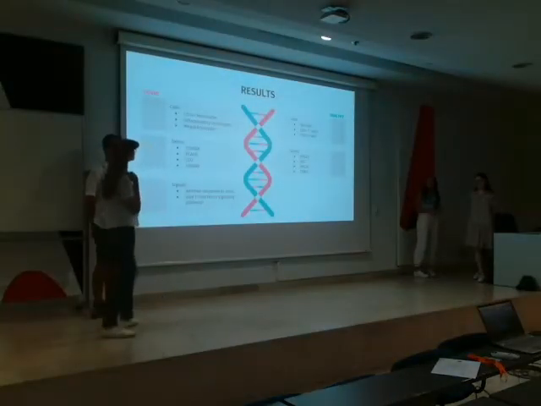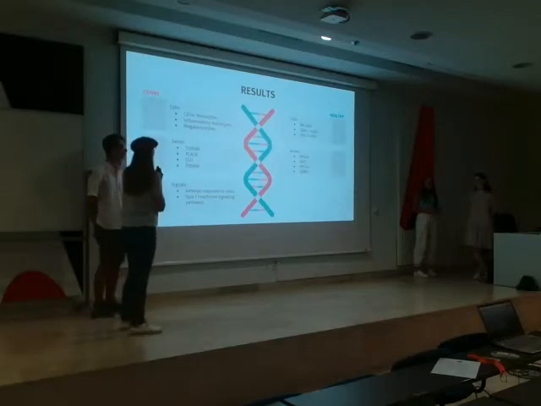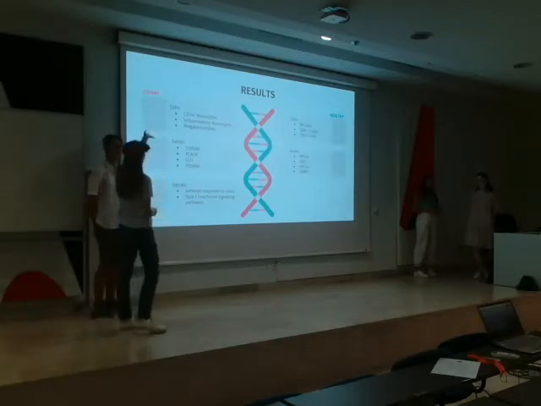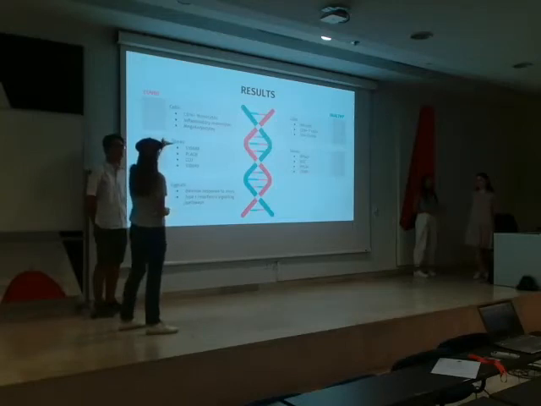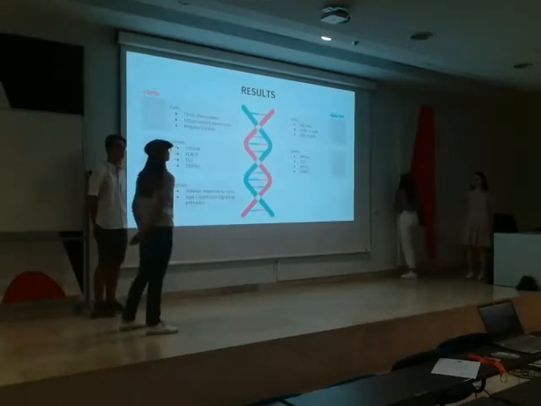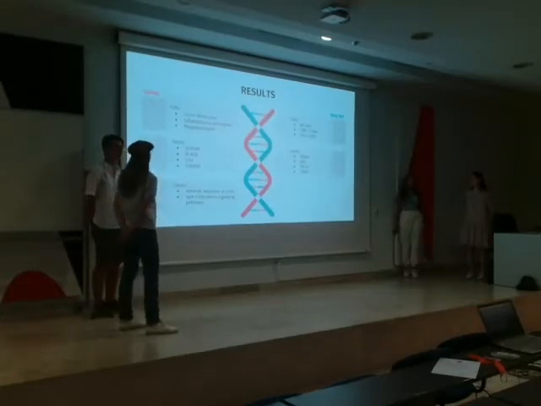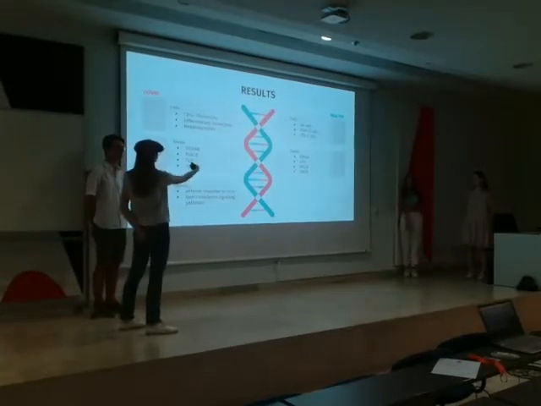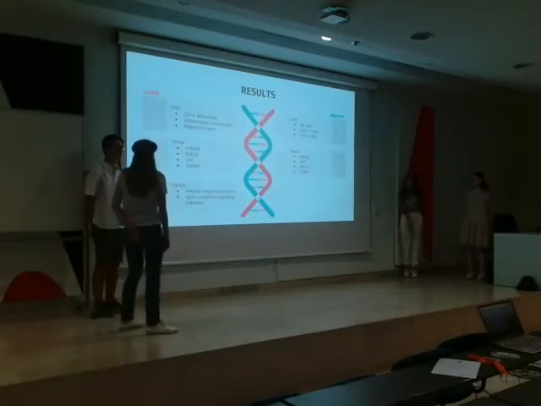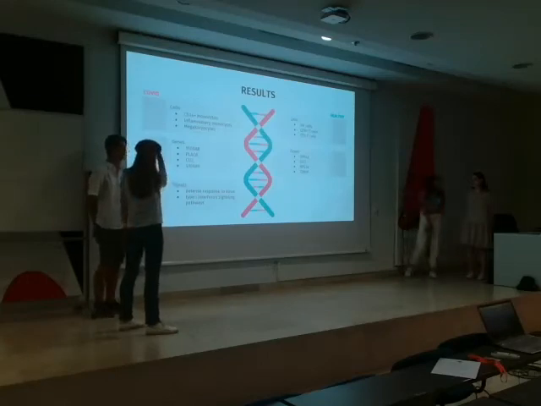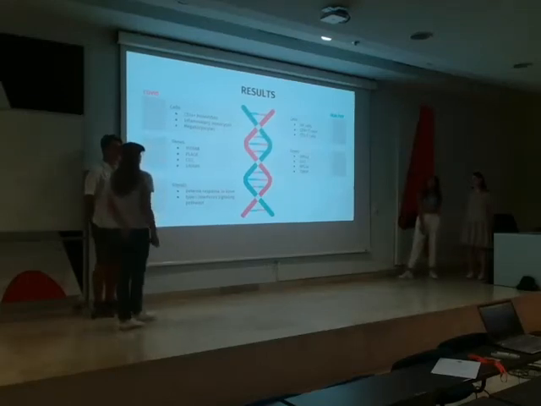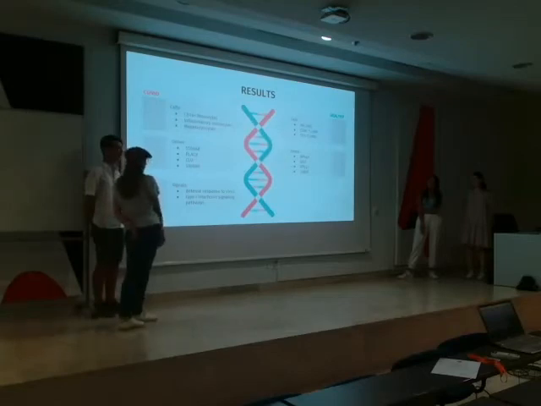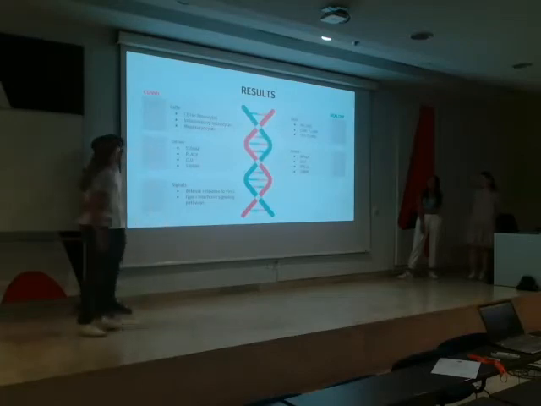So here are the results. We can see that COVID patients have more different types of cells, like monocytes, and healthy patients have more T cells, CD8 plus T cells, and also CD4 T cells and NK cells. Also, they're different in their gene expression, and in the end, our signal that these are diseased cells is that we can see defense response to virus and also type 1 interferon signaling pathways.